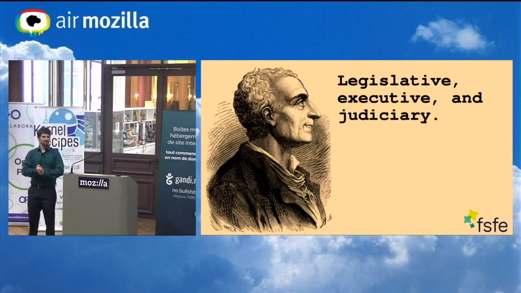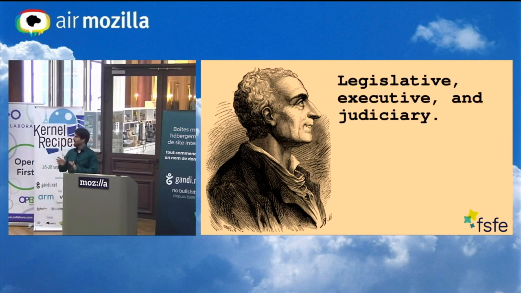Who knows this Frenchman? Anyone here? Okay, that's Montesquieu. And Montesquieu is famous for the concept of the separation of power. So in a democracy, you separate the powers into the legislative, the executive, and the judiciary. And you also have several levels in a democratic state apparatus, or also different institutions. And you make sure that you distribute power amongst those different levels, so that there is not one person who can rule everybody.